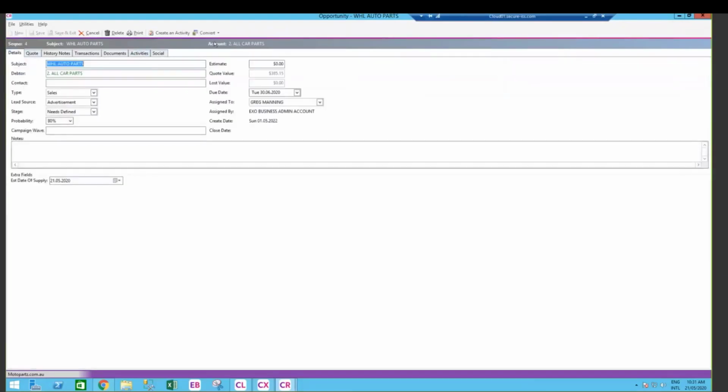And once your opportunity is converted, then you can change that or convert it into either a sales order or a job or a sales order quote. Usually it's one of these two. And through the configuration, these can be turned on or off. So if your business only does sales orders, then that could be the only option for you. If your business only does jobs, then that would be the option.